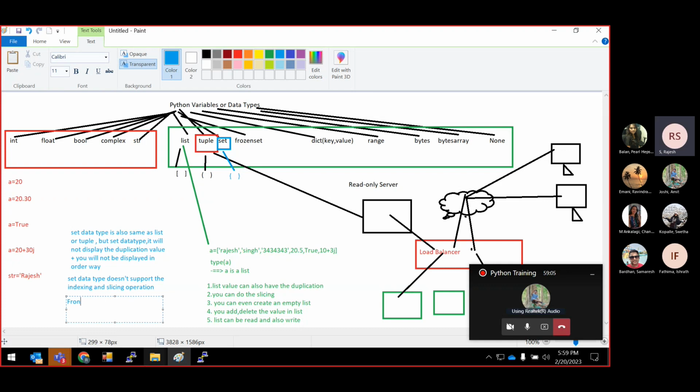Frozen set allows the duplications to be included, but will not print the duplication from the list. Like this you have to understand.